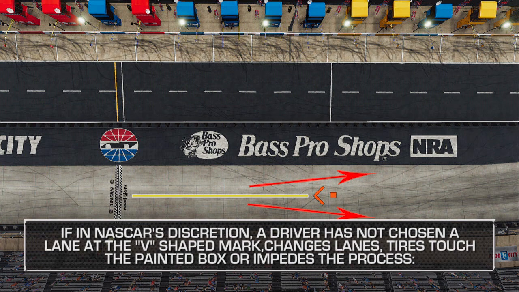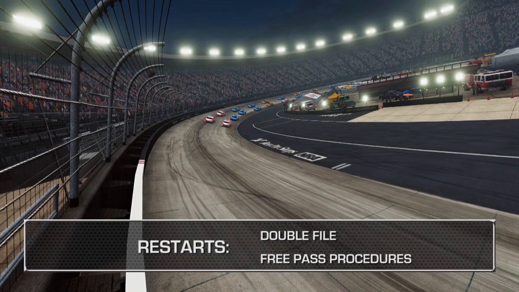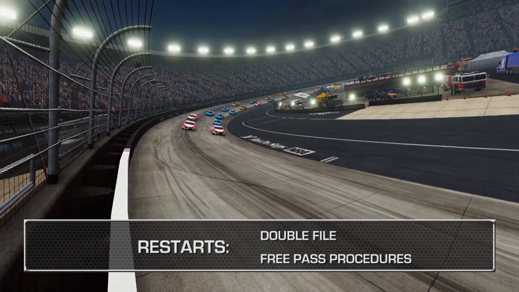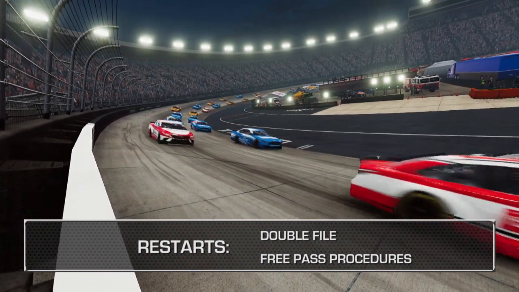If in NASCAR's discretion, a driver has not chosen a lane by the V-shaped painted mark, changes lanes, tires touch the painted box, or impedes the process, it will result in a penalty of restarting at the tail end of the field in the longest line of cars. The starting procedures, starts and restarts, will be double file, and free pass is in effect throughout the entire race.